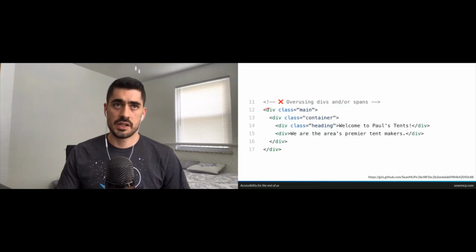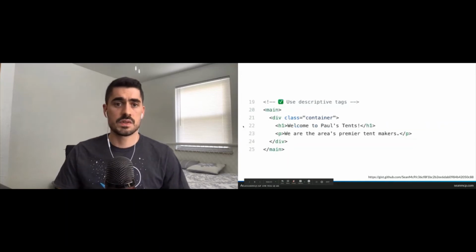After buttons is overuse of non-semantic HTML. Just look at this code here. We've got a div wrapping a div with another div, and it's just divs all the way down. These are tempting to reach for because they don't have any browser styles, but they also don't have any meaning for assistive technologies to parse.